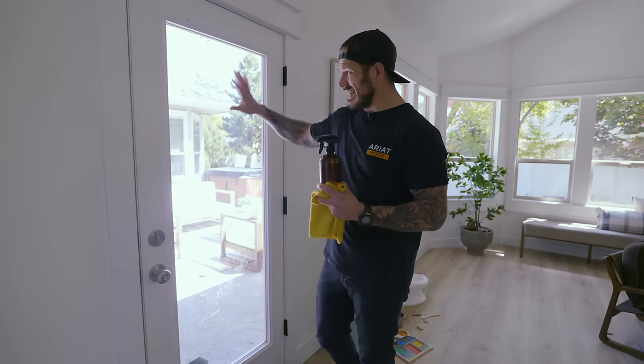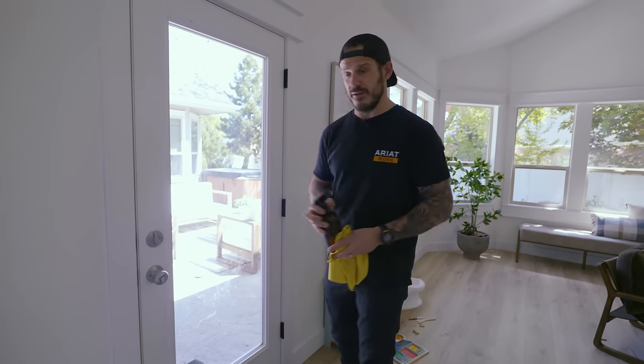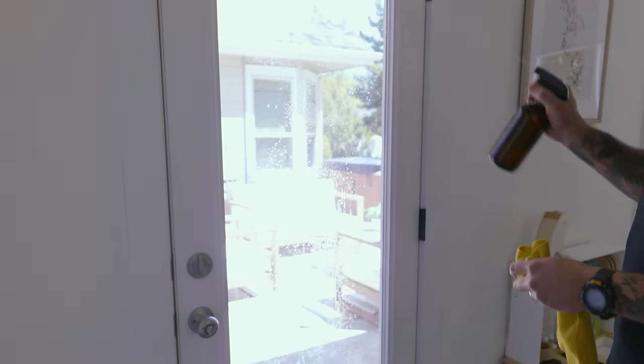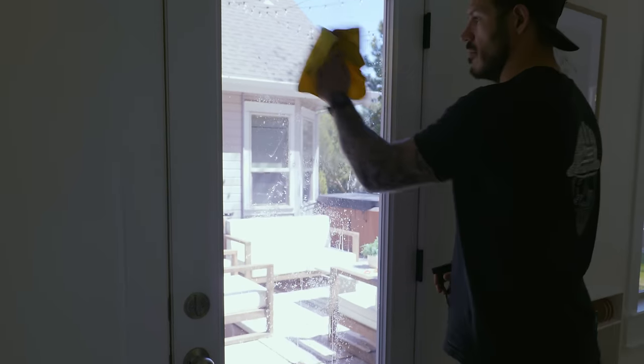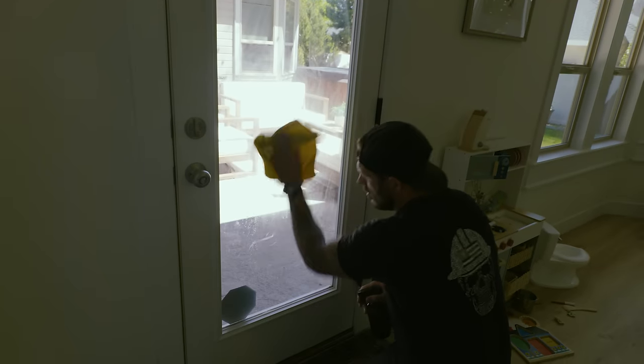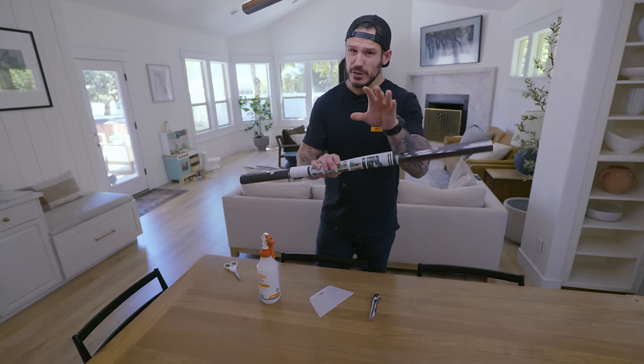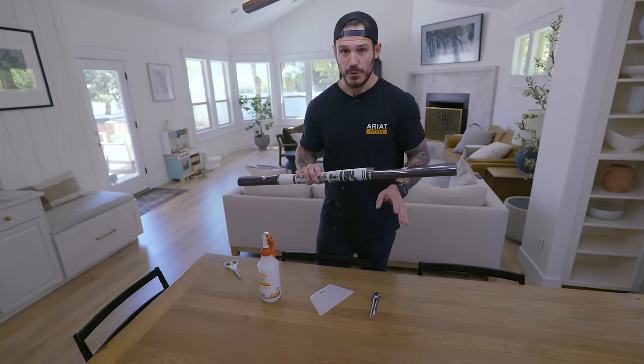First thing you wanna do is clean the glass with your ammonia-free glass cleaner and use a lint-free rag, I like to use a microfiber, to make sure we have a nice streak-free area. Next, we're gonna cut to size our window tint. I'm gonna make sure it's about an inch overlapping on every border.